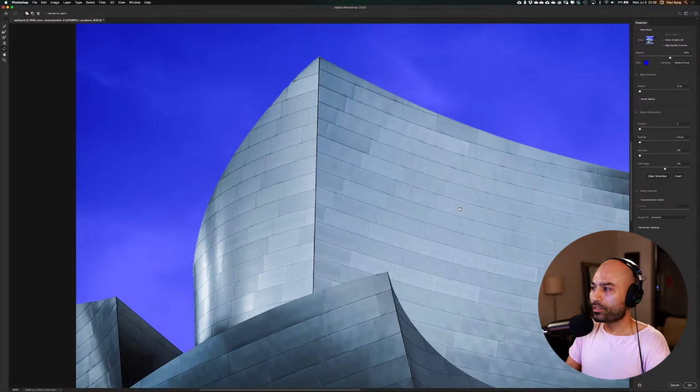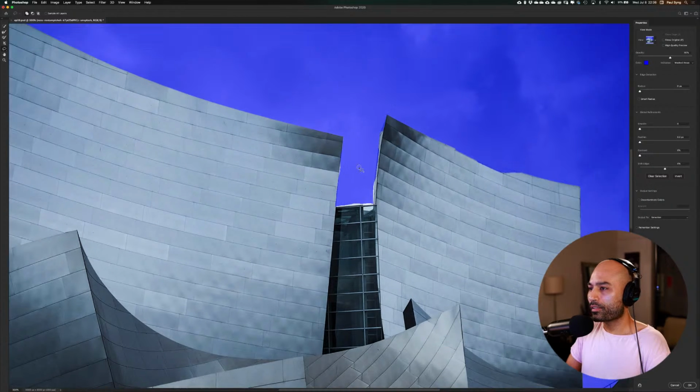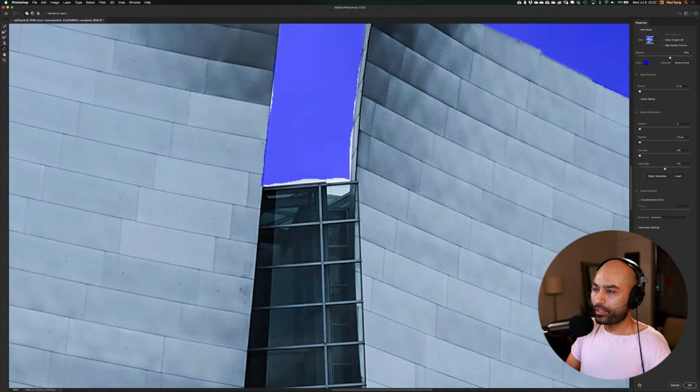Again, this whole structure is going to be super small. It doesn't have to be perfect. In fact, in a collage, nothing has to be perfect. It just has to look believable to your viewer. That does have a little sliver there. Fix that. Fix this edge up here. Oh, that was really bad. Let me try that again. Again, really bad. Let's zoom in closer. Let's get this edge here.